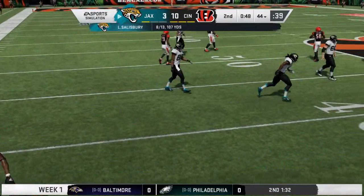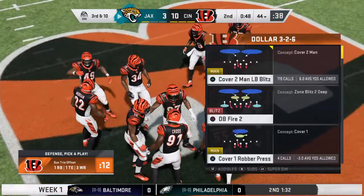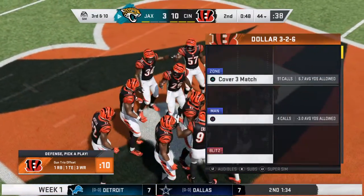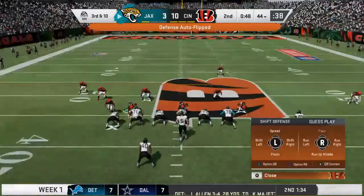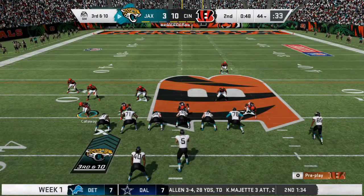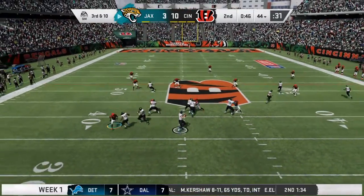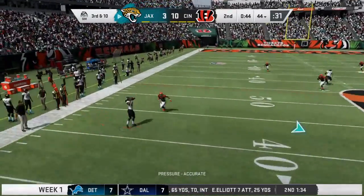The second down attempt there knocked down as it leaves the quarterback's hand, and it's incomplete. Feels like they're getting caught in between here because they didn't get completions on first and second down. Now you've got to worry a little bit about the clock because you prefer not to give them another shot here in the first half. But if you don't pick up the first down, guess what? You're likely going to have to.